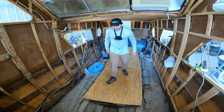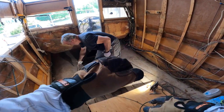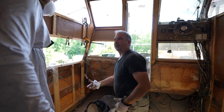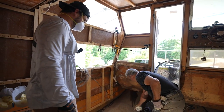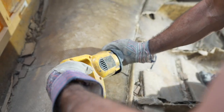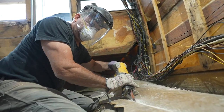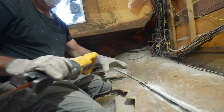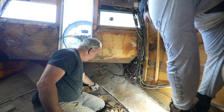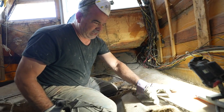It feels so much better. I cut this at the fiberglass first. Okay. Be careful not to saw through the hole, through the bottom of the boat. So sweet. Trying to keep the blade from going any deeper than we have to. See, we're to the hole right here, and I'll probably come back and take a grinder, grind this down smooth.